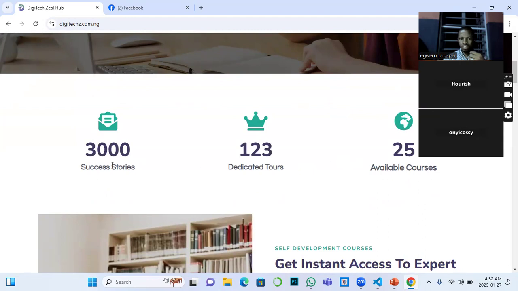That says success story, 3,000. Dedicated tours, 120. You see, when I refresh the page, those numbers started counting and they stop once they get to the last number, programmed by me. Now, that counting effect that you saw was programmed with JavaScript, called counter.